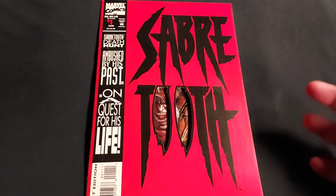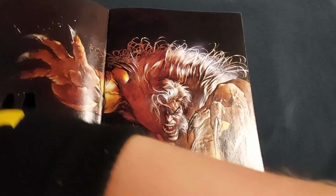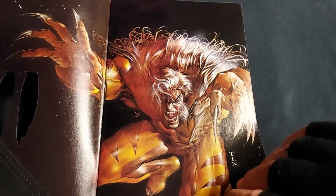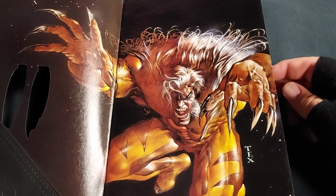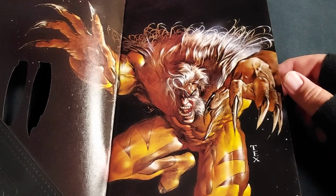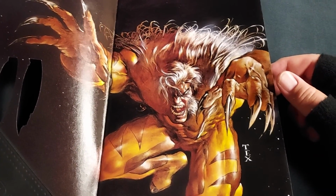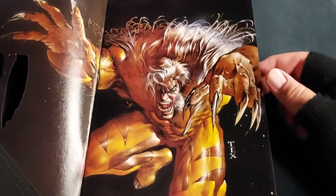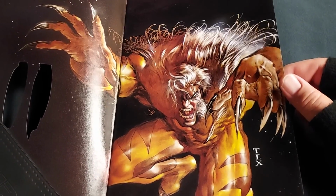This is Sabretooth's first solo series, and I gotta tell you, just diving right into it, this was a rough read. The artwork cover just takes me back to that time when artists really tried. That's what I'm talking about when I do a lot of the modern book reviews, where the artwork feels a little flat, or it's serviceable, but it's not dynamic. I mean, for God's sake, look at this.